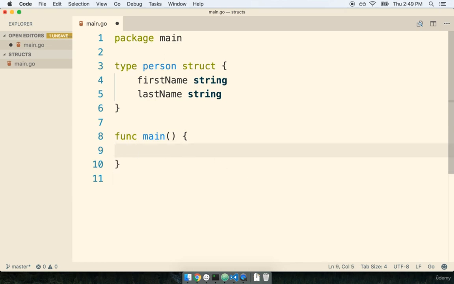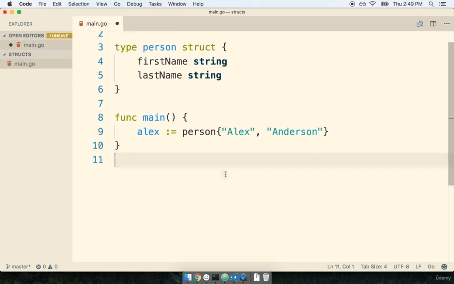So let's first start off by making a new person that we'll call Alex. So maybe we'll give them a first name of Alex and a last name of, I don't know, Anderson, something like that. So we'll first create a variable that we're going to call alex, and we're going to make sure that we use the := syntax here because we are both declaring, initializing, and assigning a value all in one step. Then to create a value of type person, we'll put down the type name, which is person. We'll put down a set of curly braces, and then we're going to do a first name and last name as strings. So we'll say Alex and then Anderson, like so.